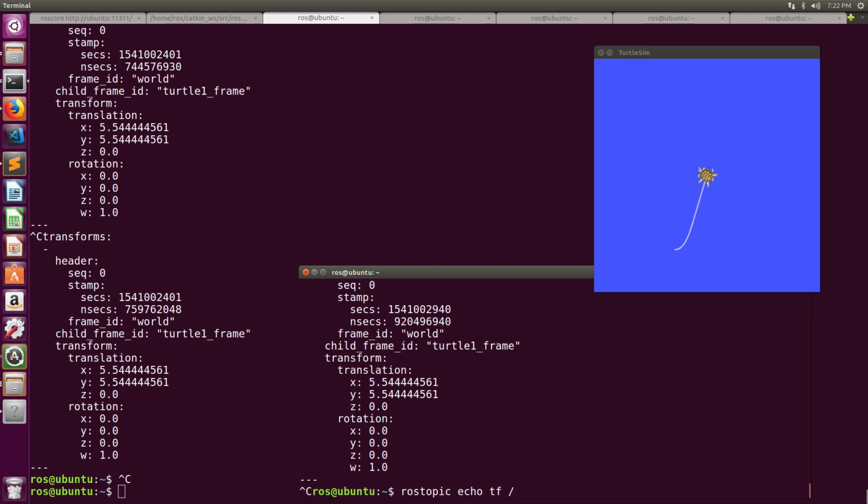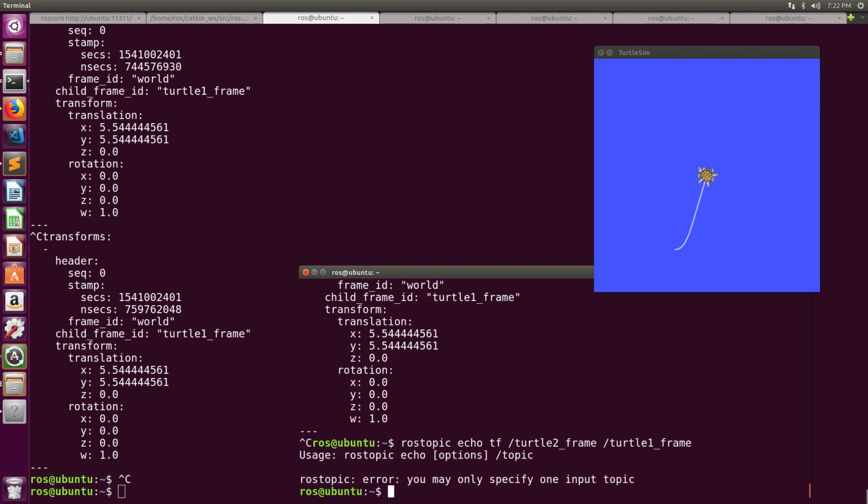I can now say between turtle 2 underscore frame and the other frame, turtle 1 underscore frame. It's going to give me only this one. Is it turtle 1 frame, turtle 2 frame? No, but I want between two frames.